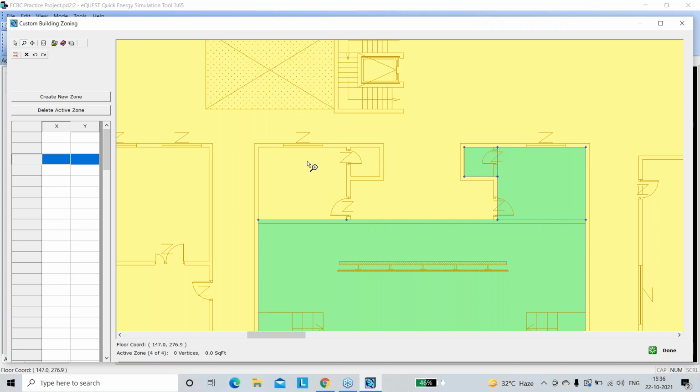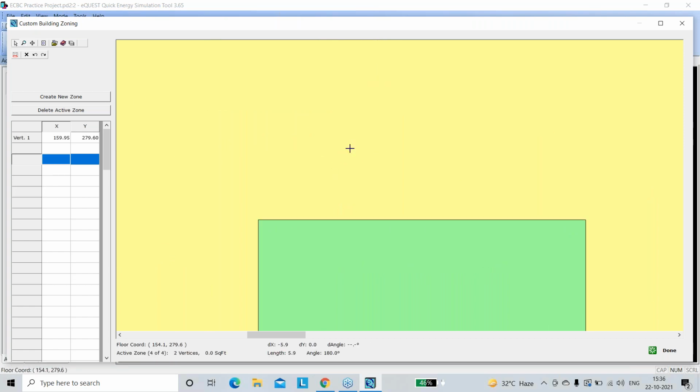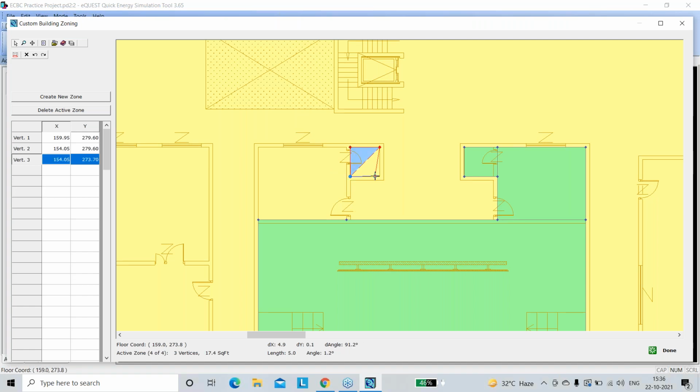But you cannot keep a blank space in between. For example, if you draw it like this and then create, the software will consider the space in between as a blank space.